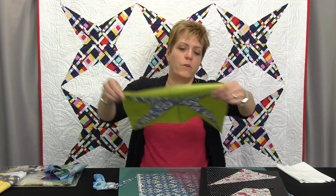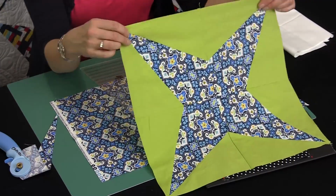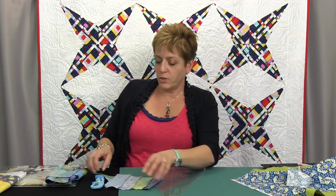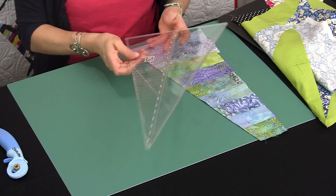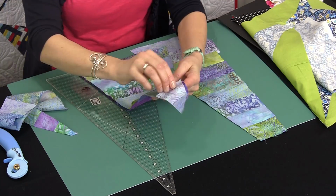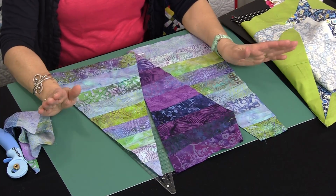You can sew 4 of those star points together to make a beautiful star block. With this size ruler, you can make this block up to 24 inches. You can also sew strips together. This is an example of a jelly roll strip sewn together. Using the same technique, you use your ruler to cut triangles. Then you can start sewing them together and make beautiful blocks that way too.